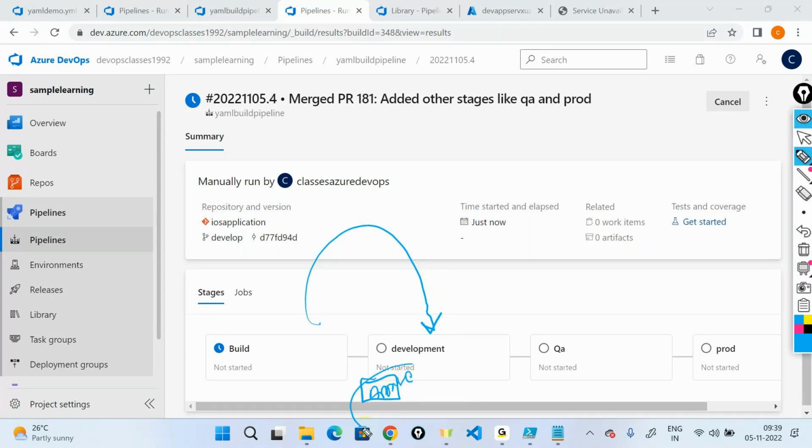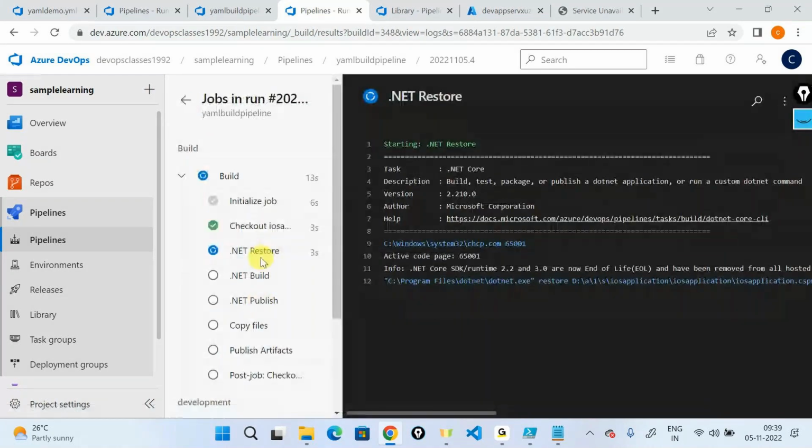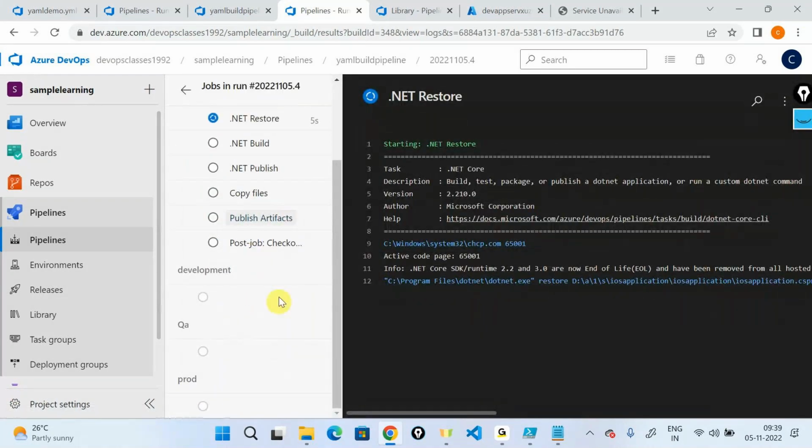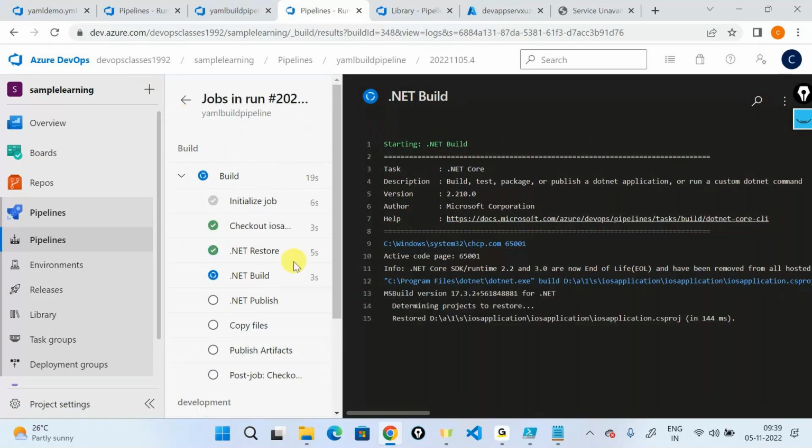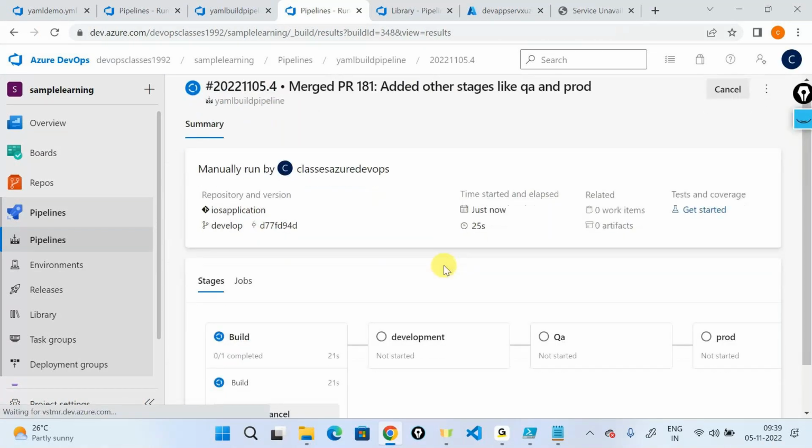So it'll tell me, okay, fine, the code is waiting for your approval. Do you want to give an approval out here as such? So this is how you can include approvers out there. So let's wait for a minute for this code to really run out here. It's telling now it's going to do the .NET Restore, build and all these things. So we should wait for a minute. And after a minute, we can check how the approvers come into picture out here as such.